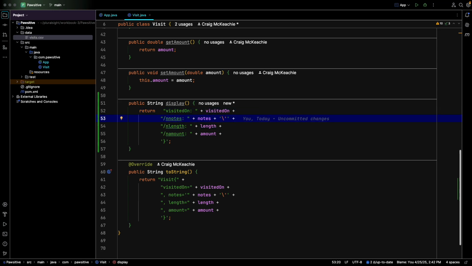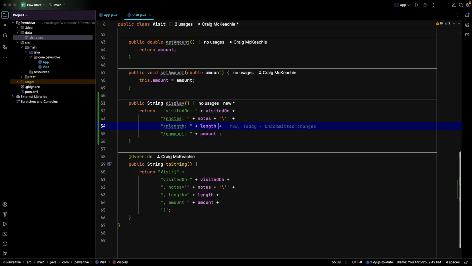Do I want a space in there? Maybe, maybe not. So end notes, that'll be, and I'm getting rid of this parenthesis at the end. I don't really need that. Come up to here.